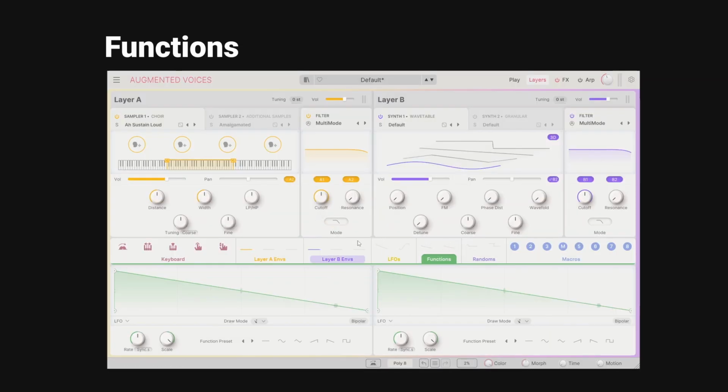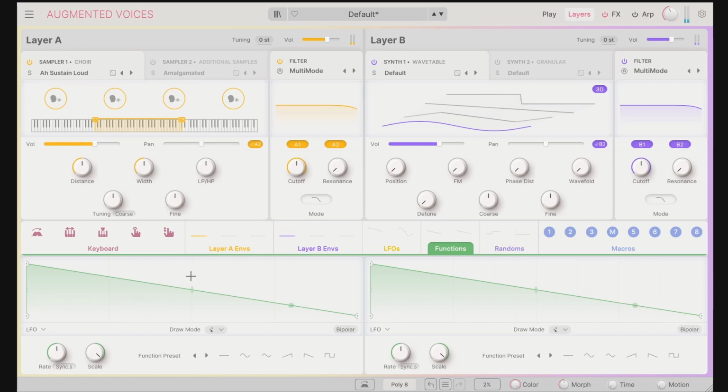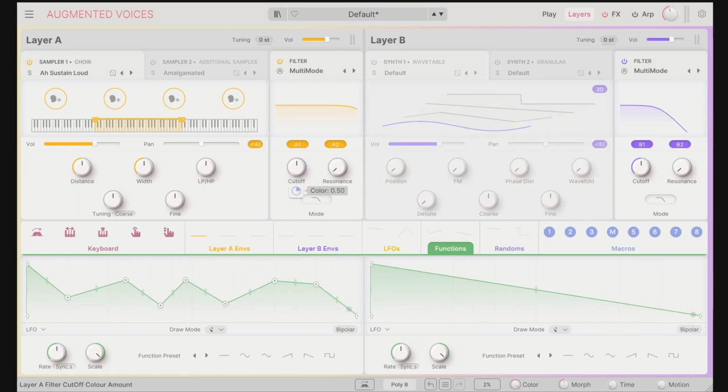All right, so let's talk about the functions, and I'm using the voices, the augmented voices. No reason at all, just using different instruments just for fun. So on the functions, you can do what you cannot do with the LFOs. You can create your own shapes. So by clicking on the display, you will be on the timeline. You can create your shape, and if you want to map it or assign it to something, I guess I will just use maybe the filter number 1. If I drop it down, we can see it. I'm going to take the function 1, drop it, and we can see the modulation.